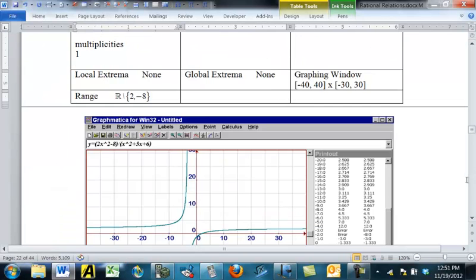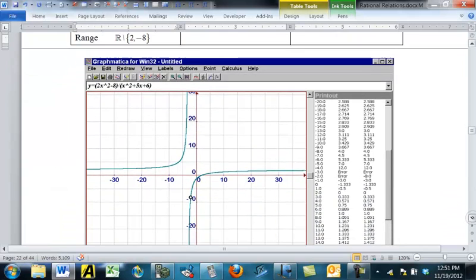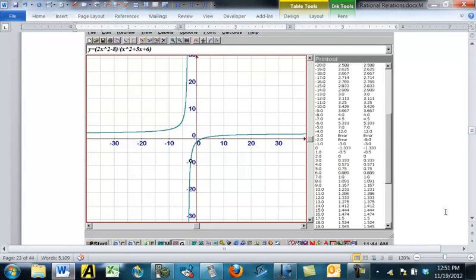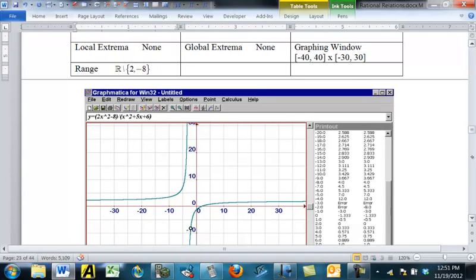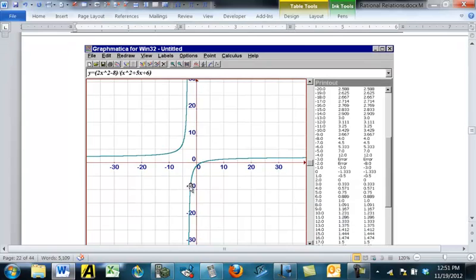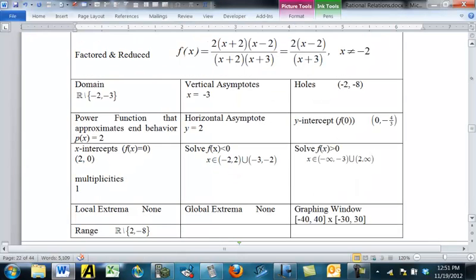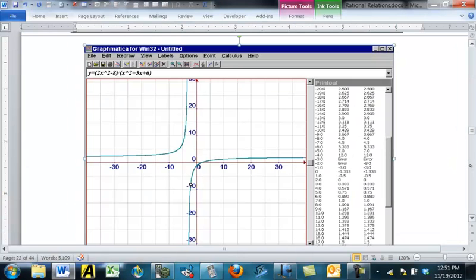Okay, so there's the graph. Here's a Graphmatica view of it with the table there, and again showing you the error message and the no error message on the reduce there, so you can tell the asymptote from a hole in the graph. What's the range on this one? Well, notice when I graph this, I have to graph by hand. I didn't do this in Graphmatica. It's not going to show you this. I did this by adding a point here, and hopefully got it in the right place. That actually moves around, so let's make sure I've got it in the right place. It's supposed to be at -2, -8.